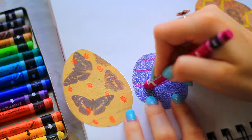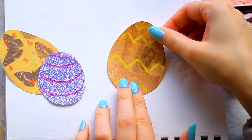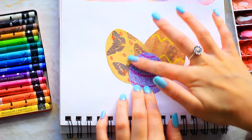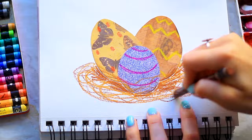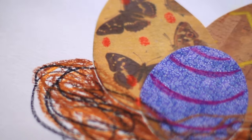Grab a glue stick and stick those down. When you stick down your eggs, the first one you pop down will appear as though it's at the back, and the last one will be at the front. So make sure you stick the biggest down first and the smallest last. You can really work with any composition you like here. Then for the final step, I'm reaching for my pastels again, and we're just going to draw a load of branches around the eggs to give the impression that it's a nest. Consider adding oranges, browns, and blacks — different shades to bring dimension. And that's this idea all done. This one is my favourite — I love it so much.